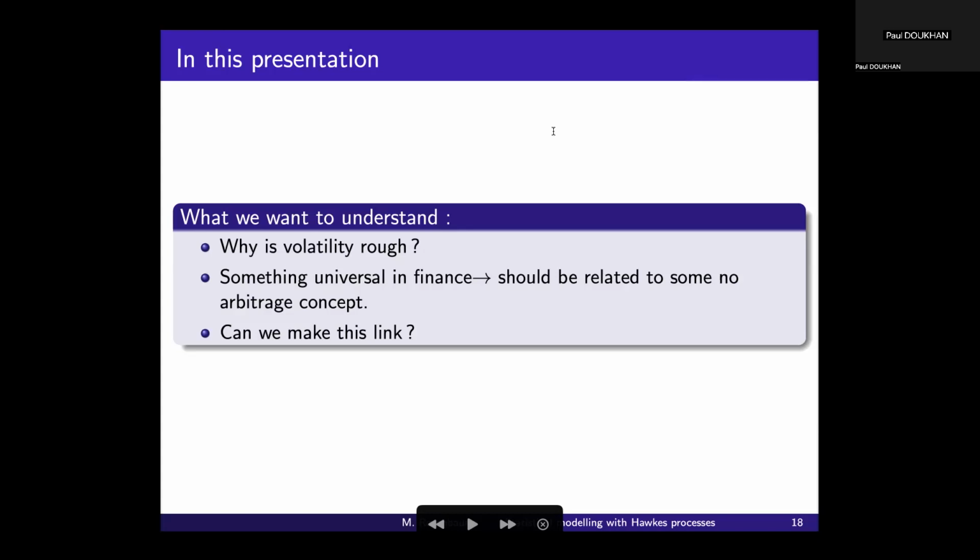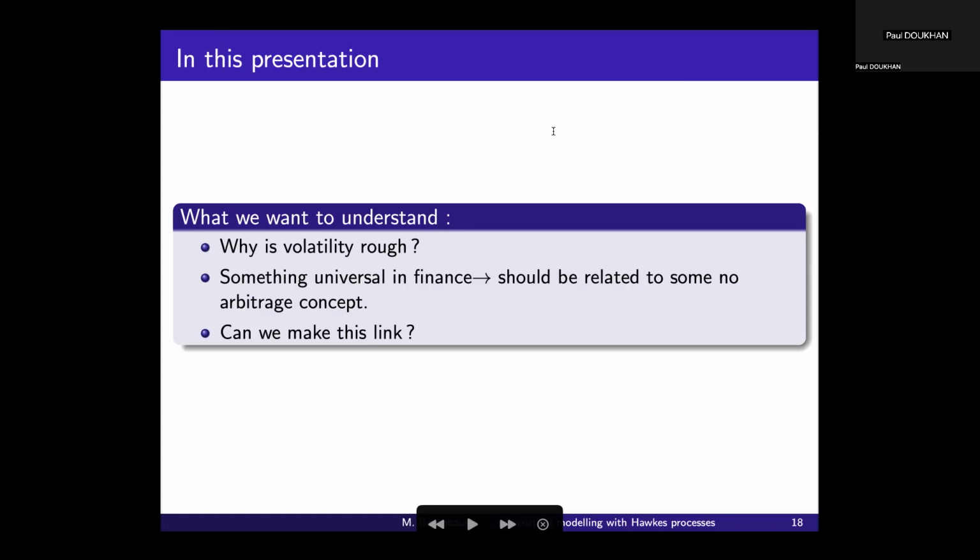And systematically you obtain that volatility is very well approximated by sampling a fractional Brownian motion with a Hurst parameter of order 0.2. Of course, I'm not saying that the volatility intraday is like a fractional Brownian motion, but you take a fractional Brownian motion of order 0.1, you sample it like once per day. It's a very good approximation of your log volatility. And it seems to be always true.